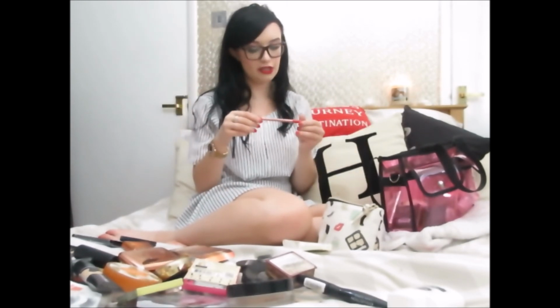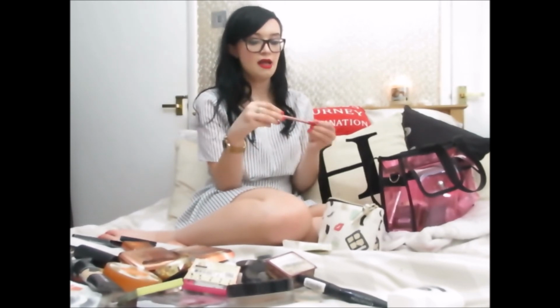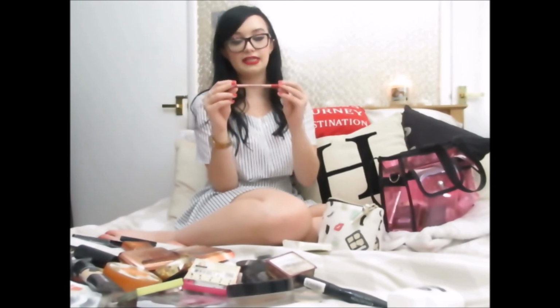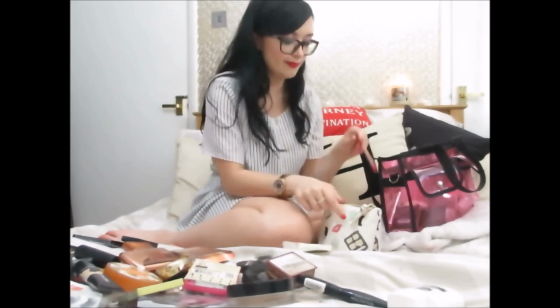I also use a Rimmel Exaggerate lip liner that I don't have to hand, but that is a great value red lip liner, and their nude lip liners as well are really good. But I used this today, which I was quite impressed with because it really allowed me to contour the lips. It was the Revolution lip liner. I think it's just their Revolution lip liner in the shade Classic, and it's just this really nice red lip liner which I've used today and I've been loving.